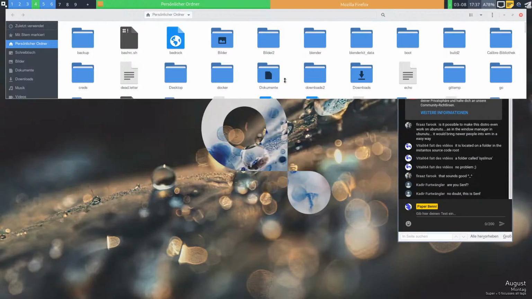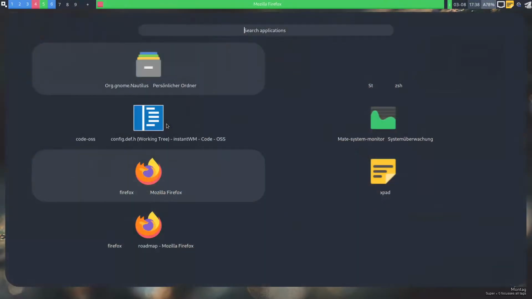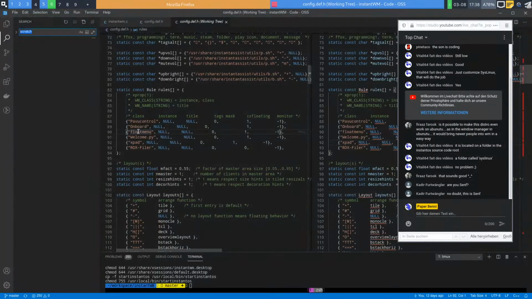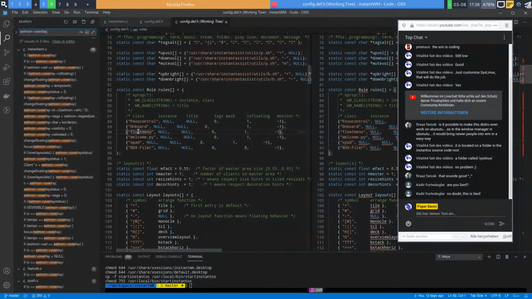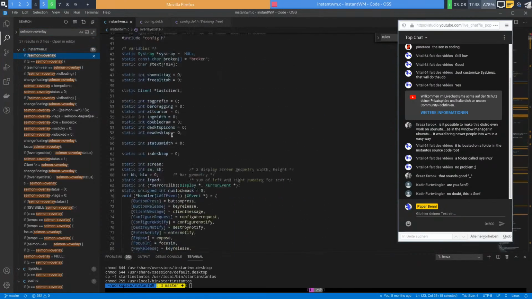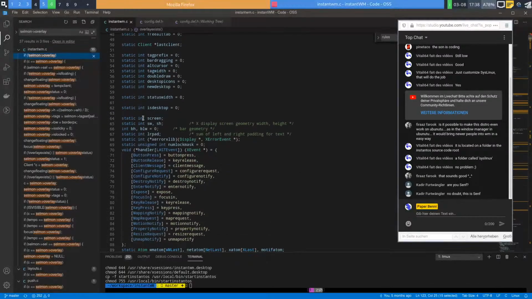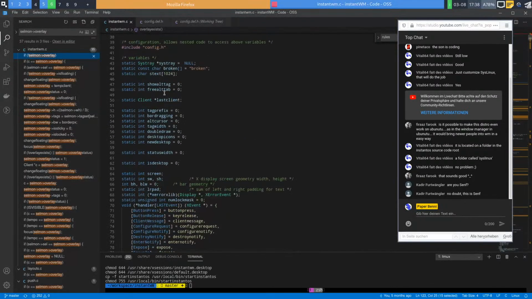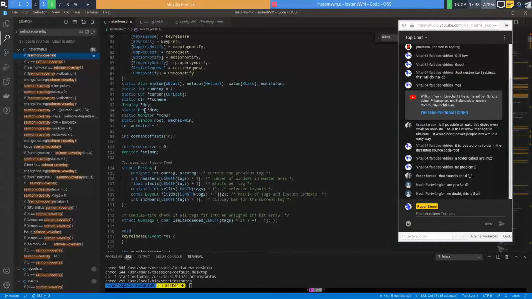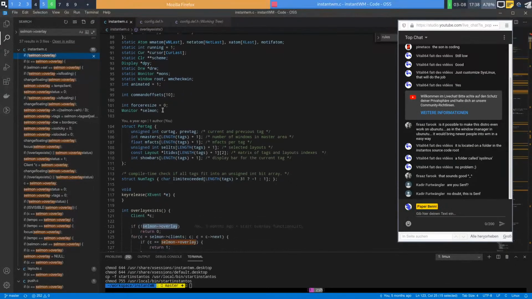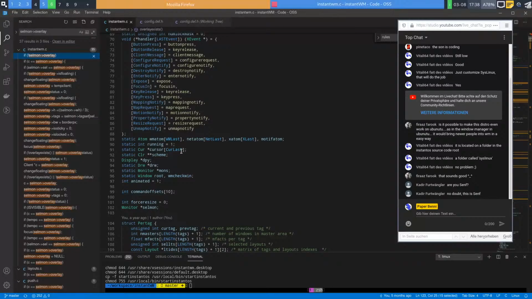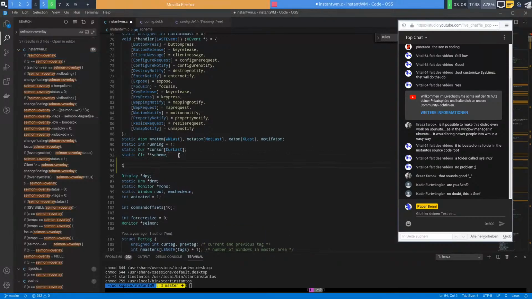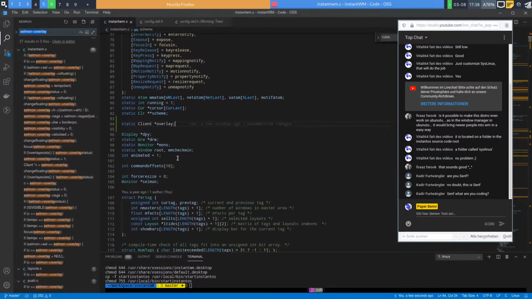So I want to change that. I think I'll just add a client pointer in the global scope. Static client overlay.